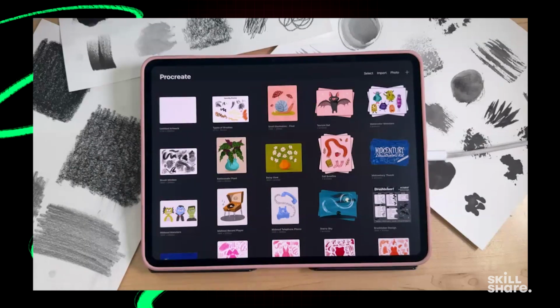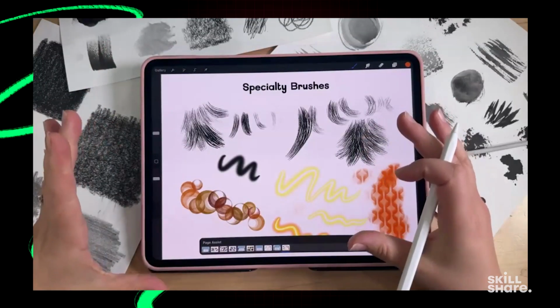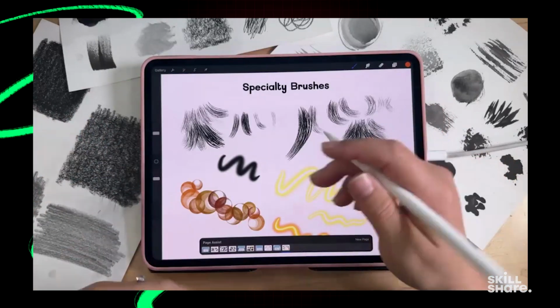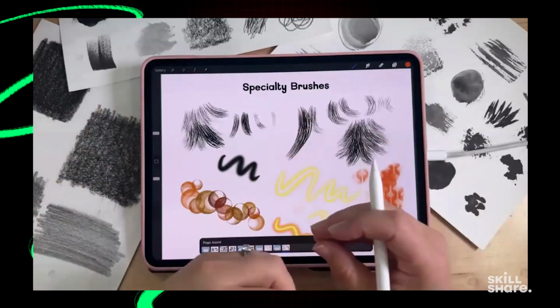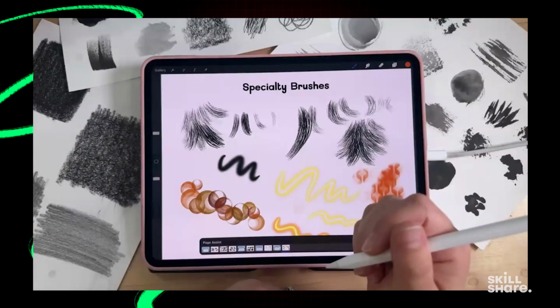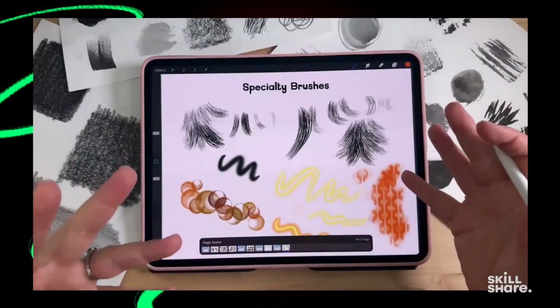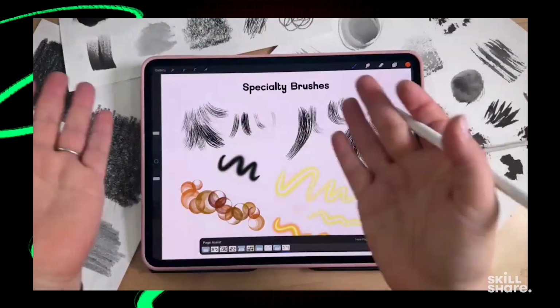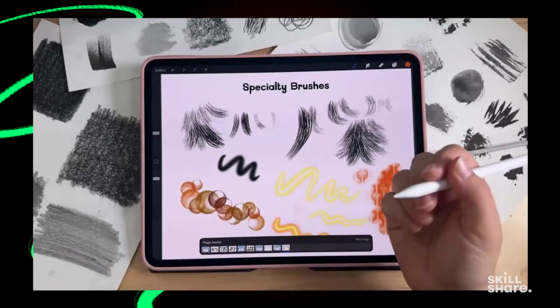One was, what's the best way to swatch brushes to get used to them? I think if it's something like what we're doing right now, to go through and see, like I was saying before, a really good exercise is to even just pick a single brush and see how many different brush strokes and marks you can make with it. It's called mark making. It's something that artists do with any tool. If you're a painter, you go through the mark making process, see all the ways that you can use that one tool. So that's a good suggestion.